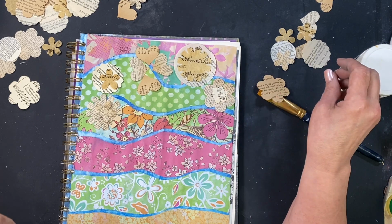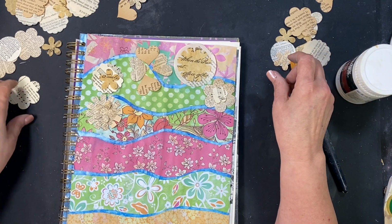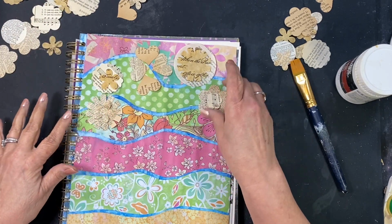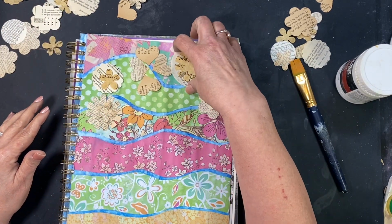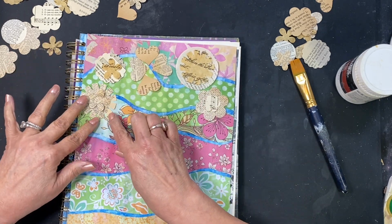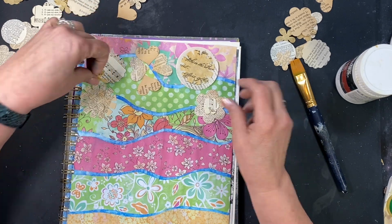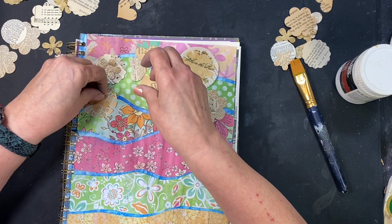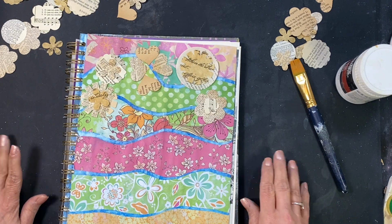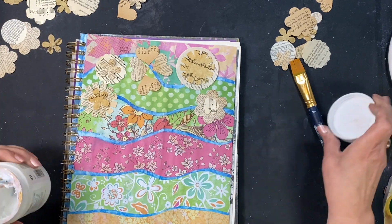Let's see. I think that'll do it. That's enough of a different variance that you get the idea. I just wanted to even out the big pieces a little bit. Move that up there. Okay, let's see. So maybe we should go like that and that. Okay, that works. All right, so now what I'm going to do is I'm going to glue these down and then we're going to add stems.